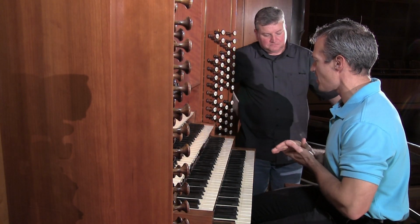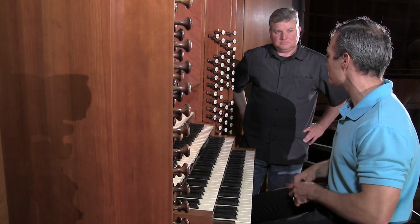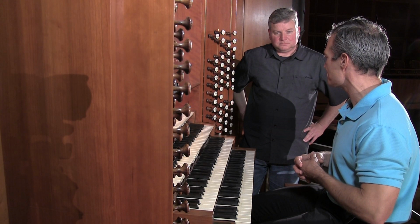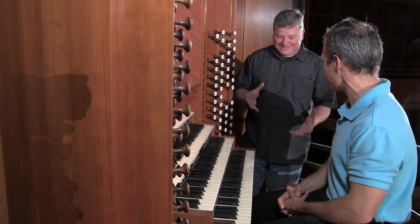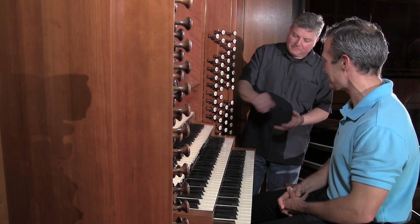So Fisk took this idea of taking large-scale pedal stops and extending them up above the middle G into the manual range, so that we would have this strong French Romantic backbone of the instrument that's especially useful for that literature, in the solo literature for the organ, as well as for really large-scale symphonic sounds. So we have pedal stops that can be used at a keyboard scale, and suddenly they're much bigger and louder. Exactly.